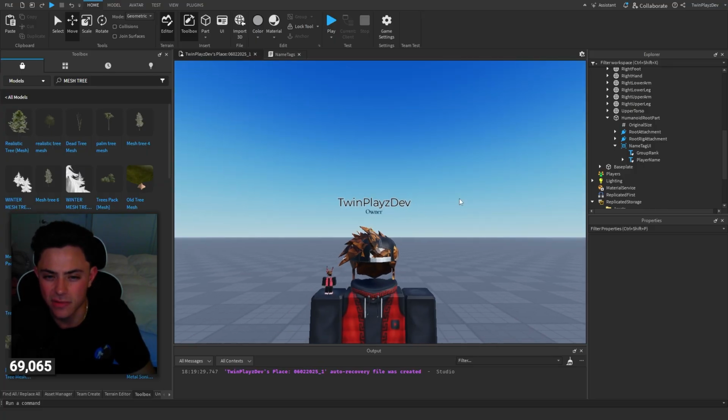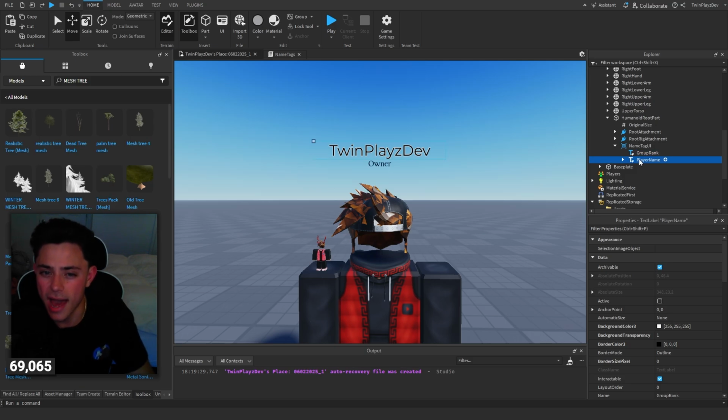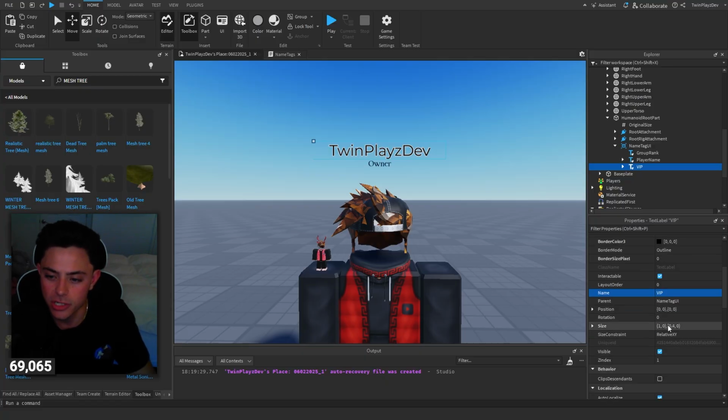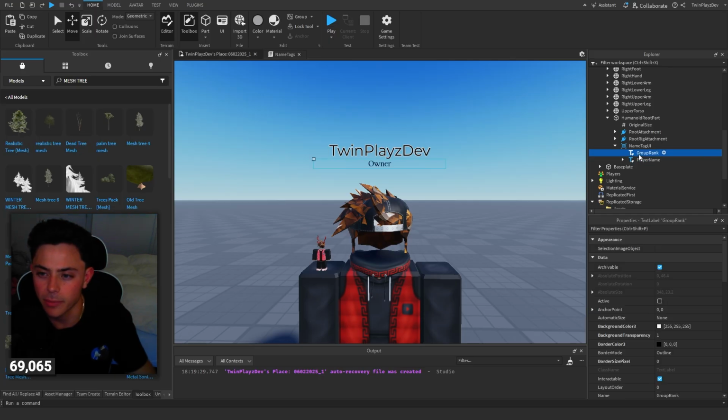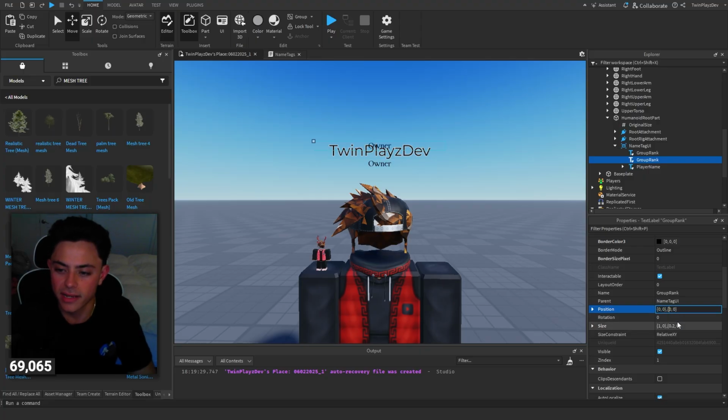So now you can look out and in, and then I just wanted to add one more thing because maybe you guys do want to add this, but we're going to go VIP right here. And position-wise, I'm going to put it... Oh wait, no, that's player name. I'm going to do group rank, sorry. And then position-wise, 0.4. So if you go 0, right? So maybe we go negative, and we do 0.2.